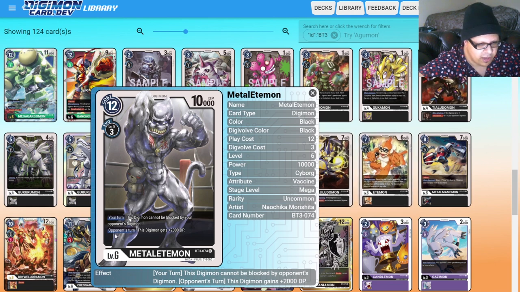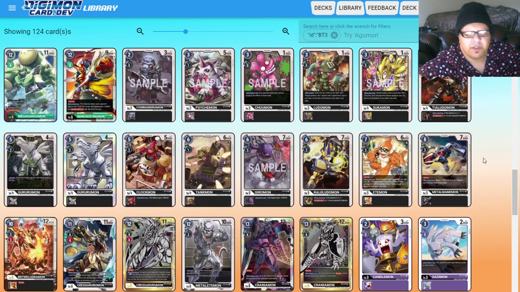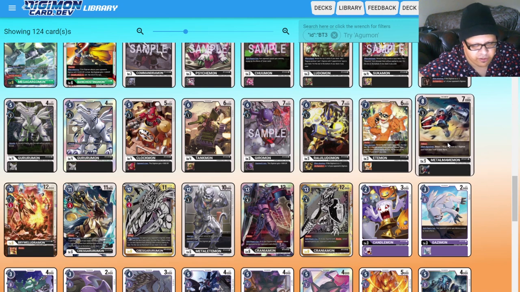This Digimon cannot be blocked, which is whatever. And this Digimon gets 2,000 DP. It's weird that it's in your opponent's turn, because you're only 10,000 DP. You want to be a little bit stronger if you want to be not blocked and be very confident taking security. You know what I mean? I know, it feels cool, but like, not yet. Let's give it a few more sets. Maybe we'll see a few Edamons in the future.